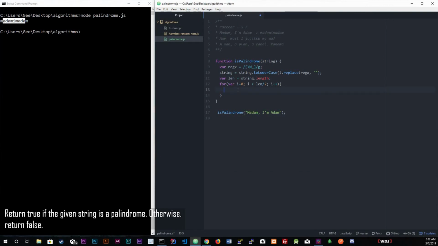Here we go. So if this is how we're going to do it, string, and we're going to grab the very first character in that string. If that does not equal string... Nope, where's my brackets?